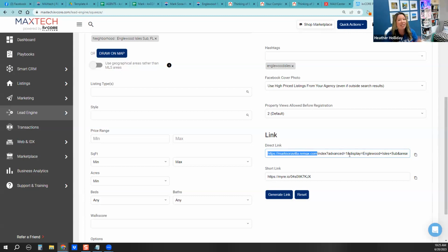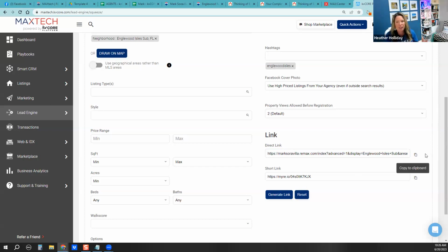So if you're running ads, you'll want this long version, but if you're just putting it out there for social media, you can use this short link. I personally, on an agent level, would use this long link, go into the REMAX URL shortener, and then create a more custom one, like rem.ax/Inglewood Isles. That way it's branded for REMAX. It doesn't look like spam. Now I could even make this a text code by using this URL, like get the hottest listings, whatnot.